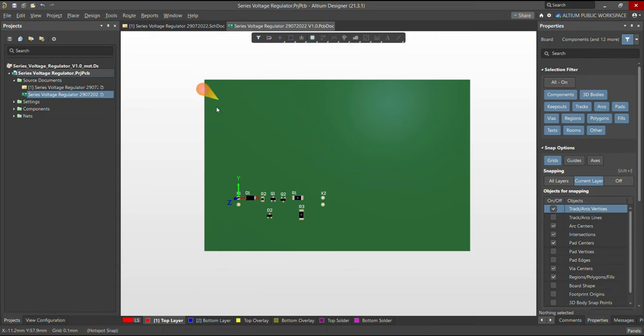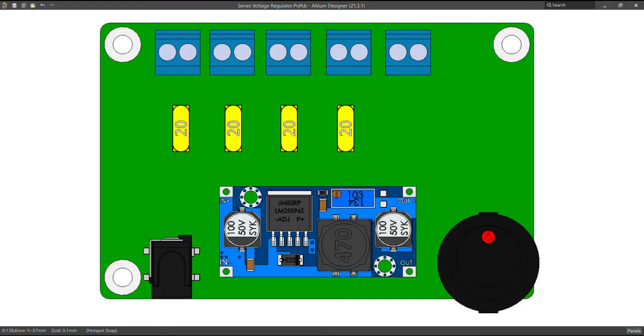So what I did, I downloaded another PCB model, which does not exactly suit my series voltage regulator. It looks like this, but I will still use this PCB step just to show you how you can place your component, where you can see the data, and how you can modify the holes in case you are getting a problem. I mean the holes where you have to fix the PCB, all such kind of stuff.